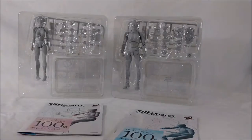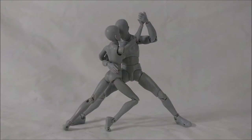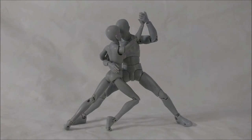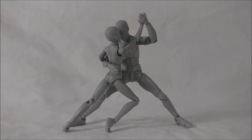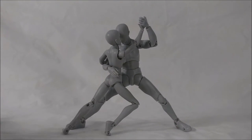Now I'll get them out of the package and showcase a basic view of who they are. I just gotta give another big thank you — my favorite figures. They're stunning, they're really great, I love them, and I'm so excited to have them. First impressions: I love them. They're great for posing, great for gestures, they'll be great for any artist or any aspiring artist that is looking for a really great muse to use for their art. I love how it's a really nice gray flat that can go with anything and you can use it for any character you want to do. I like how it has some shadowing here and there, and they shine in the light. Let's talk about the accessories now.